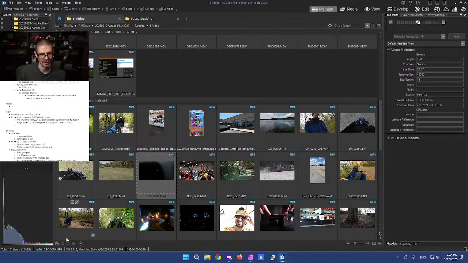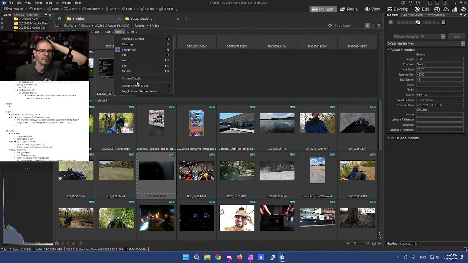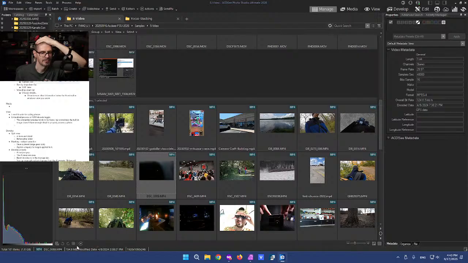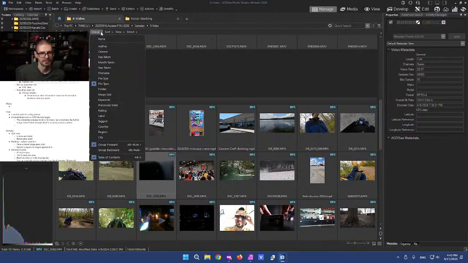And then add the auto advance. So that's on.